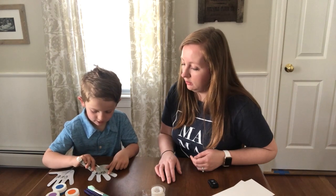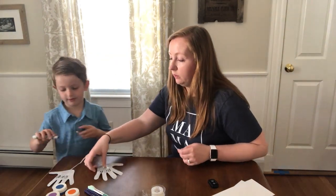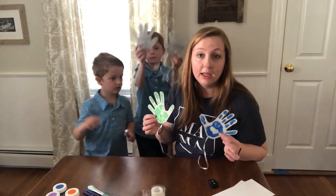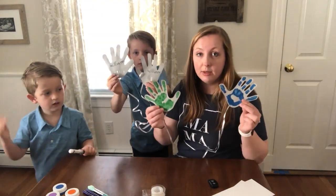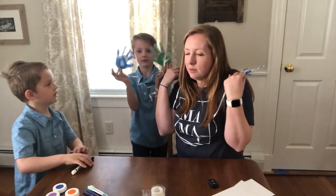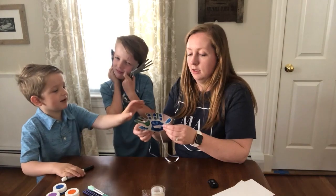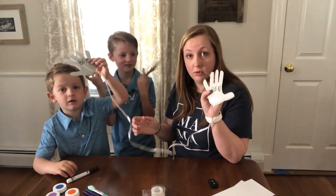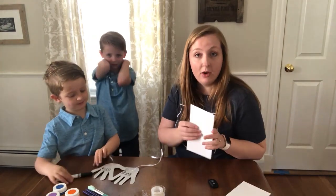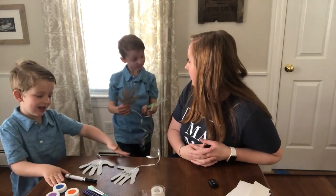If you had traced your hand and cut them out, you do the exact same thing. You could color your handprints or use colored paper. Here we have our hugs, and when grandma and grandpa get these in the mail they can wrap them around themselves and feel what it would be like to have your hug. We wrote our names on the back — it says Ben. Now we're going to put them in an envelope and pop them in the mail, and in just a couple of days grandma and grandpa will have a hug from William and Benjamin.